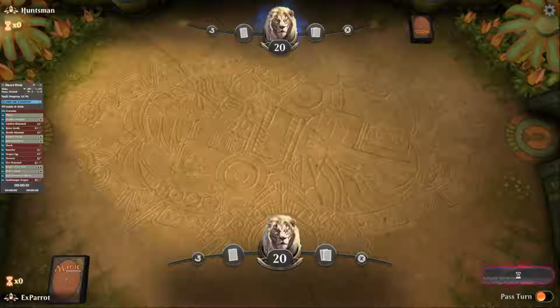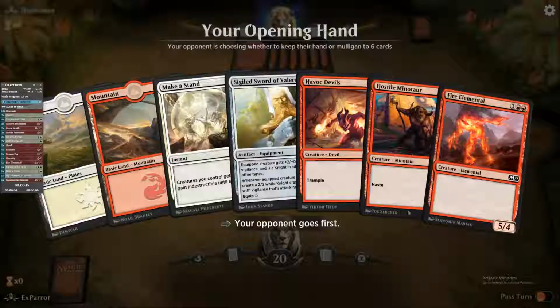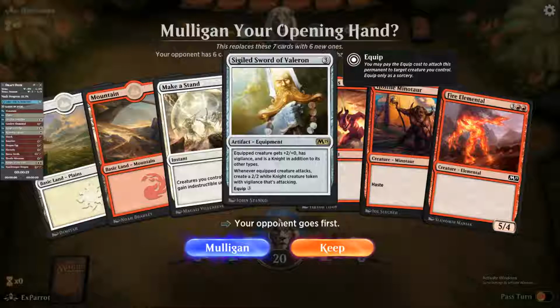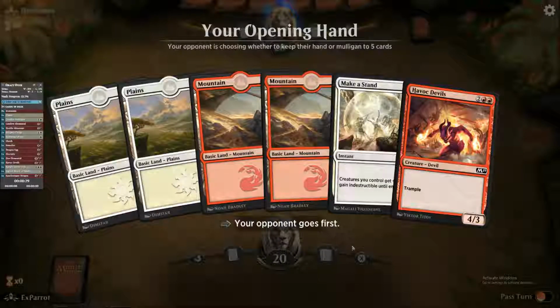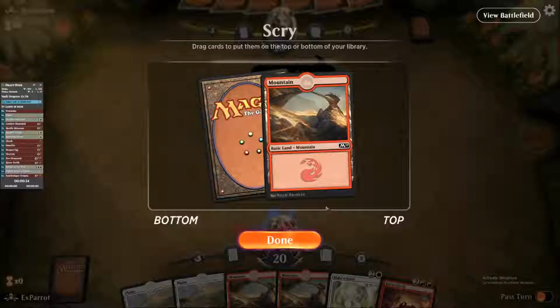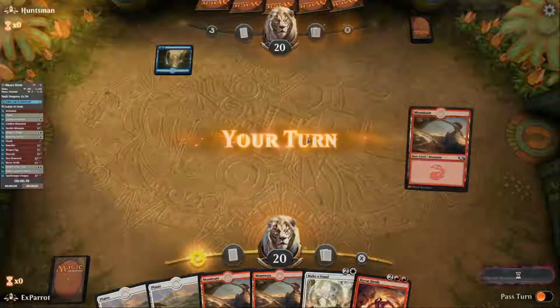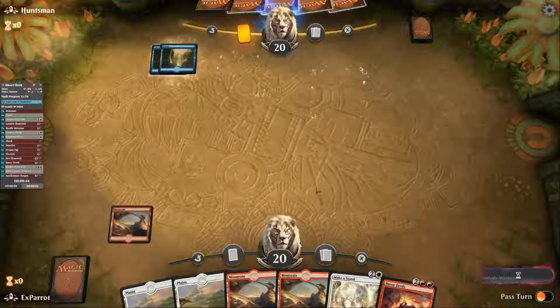Versus Huntsman. My opening hand shows me 2 mana and no 2 mana creatures, but I have the sword. I gotta throw it back. This is not any better, and I don't have the sword, but I really don't have a choice. So he takes 6 and scries to the top, I take 6 and scry to the bottom. And draw land. Well, them's the breaks, right?